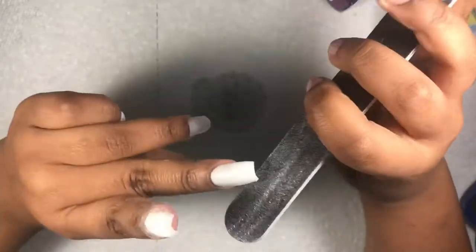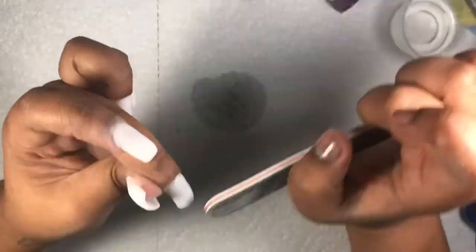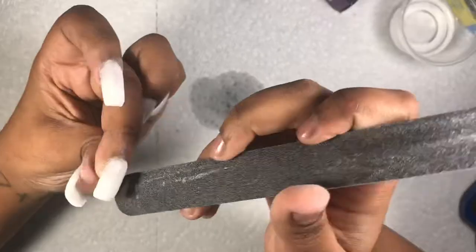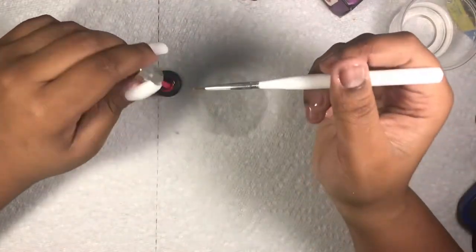Some final shaping and buffing. That file did end up cutting my finger, so be aware of that.